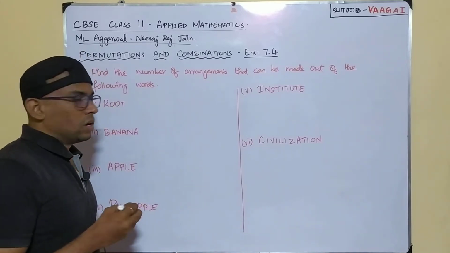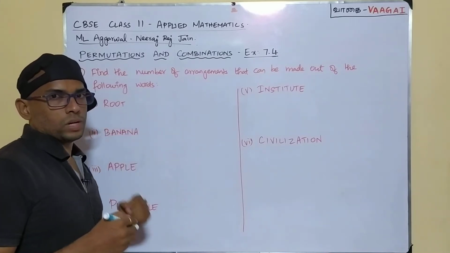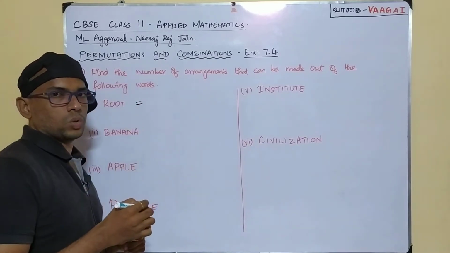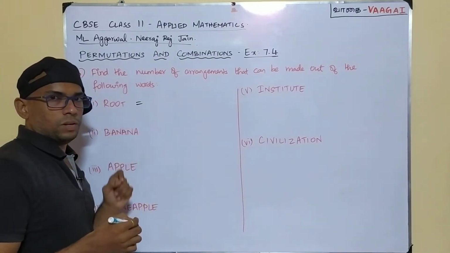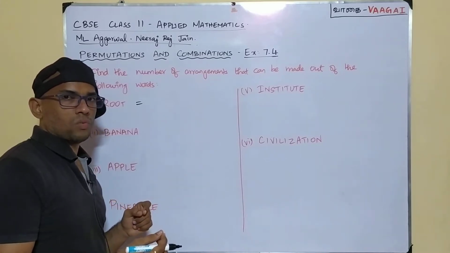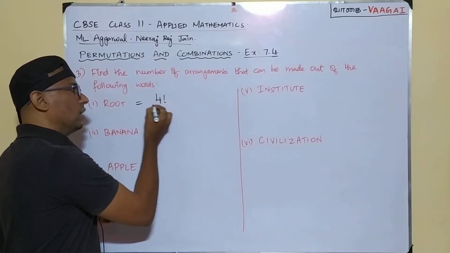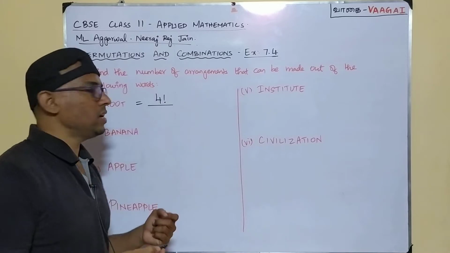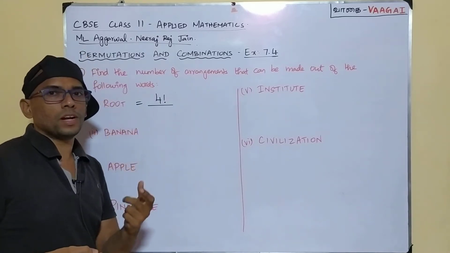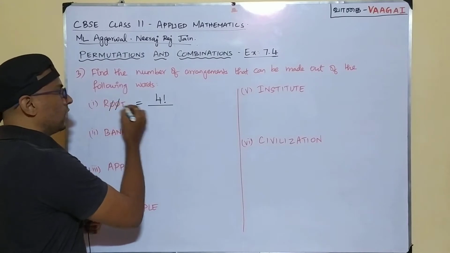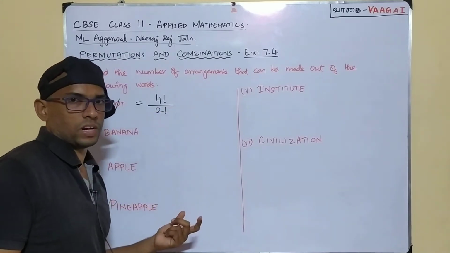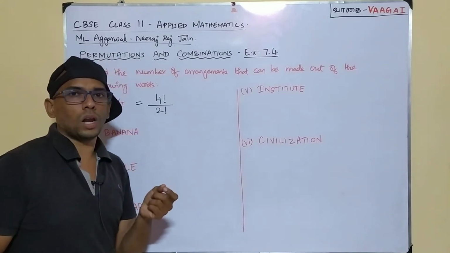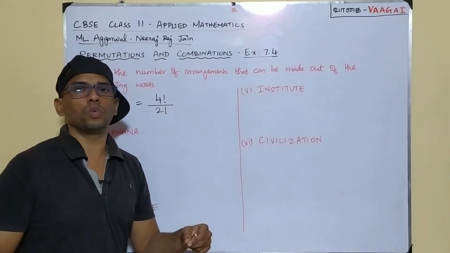First question, we have the word ROOT, R-O-O-T. So in how many ways we can arrange it? That is the question, right? So the total number of ways is going to be, totally there are how many letters available? R-O-O-T. There are totally 4 letters. So 4 factorial divided by, now see among which how many of them are identical. That is important, right? Now there are 2 O's. The letter O is repeated twice. So we have to divide it by 2 factorial. This is what we did for the previous questions also, right? So here also these 2 O's are like 2 identical objects. So we have to divide it by 2 factorial.